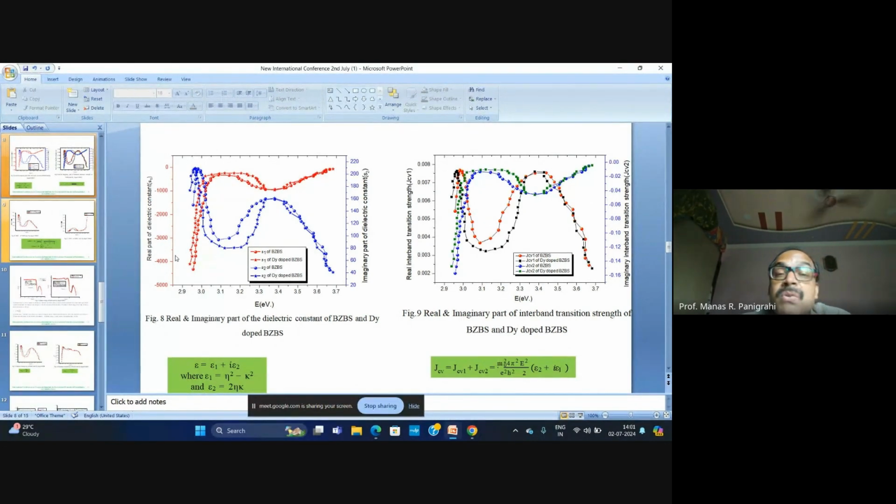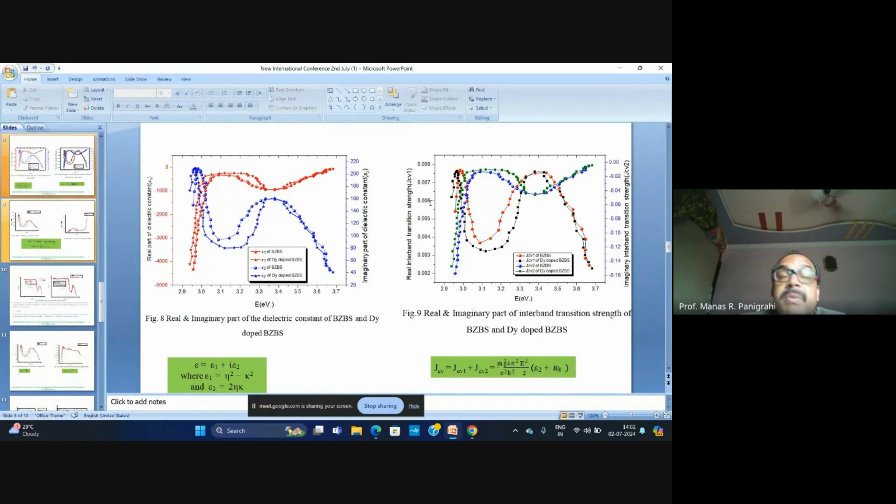So what does this negative dielectric constant say? Negative dielectric constant, this is the beauty of this material. Dielectric constant based on ion conducting material. Negative dielectric constant material is an essential key for creating metamaterials or artificial negative index materials. It attracted the attention of the scientists because hardly any natural negative dielectric constant material exists, and they are basically used for solar cell formation with high efficiency. In addition to this, we have found out here the interband transition strength.